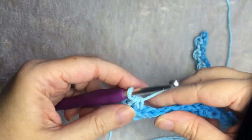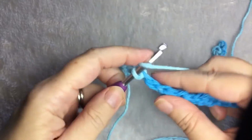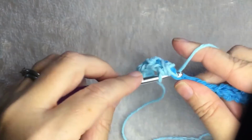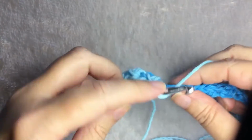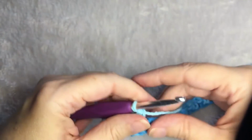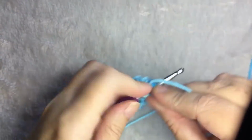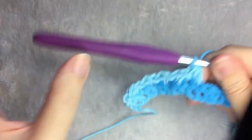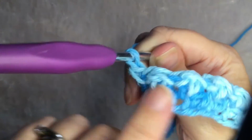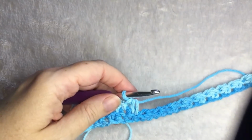This is really similar if you've ever done the crunch stitch. And you're just going to repeat this. And this is the repeat of your pattern. Slip stitch followed by a half double crochet. And then you are going to end the row with a slip stitch. And repeat. So this is how it looks for right now. And the pattern shows up actually on the opposite side. So you can pause now and we'll finish the row and then I'll show you what it looks like.